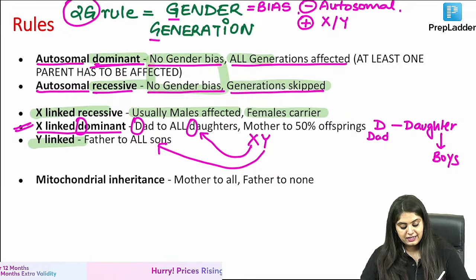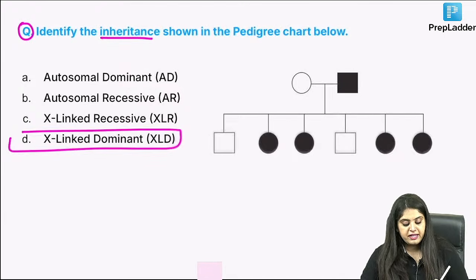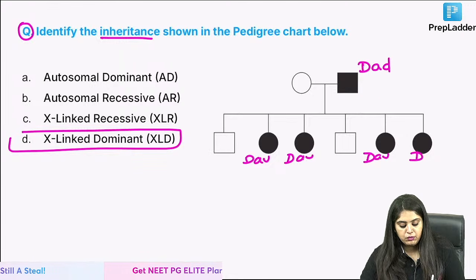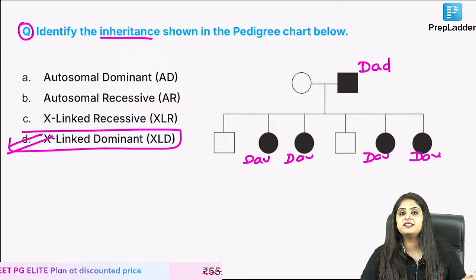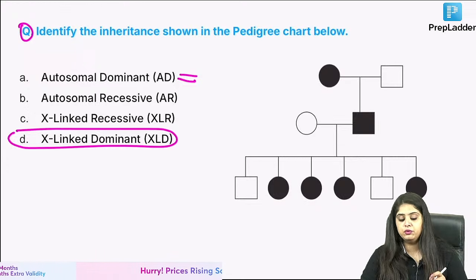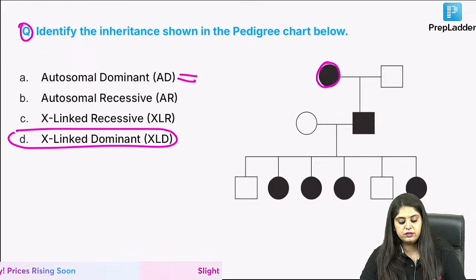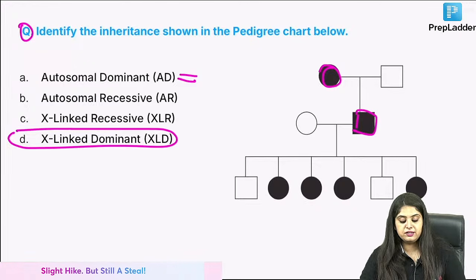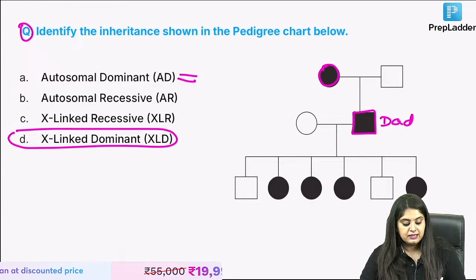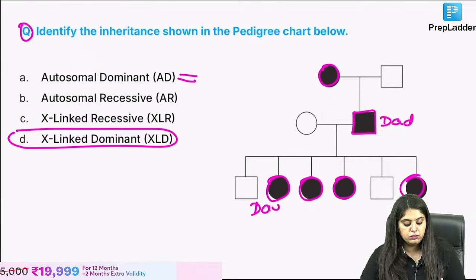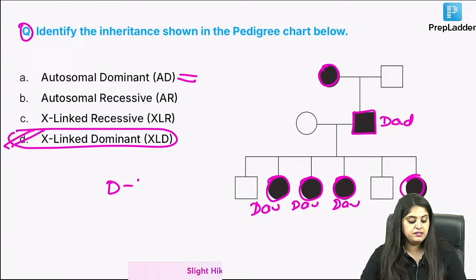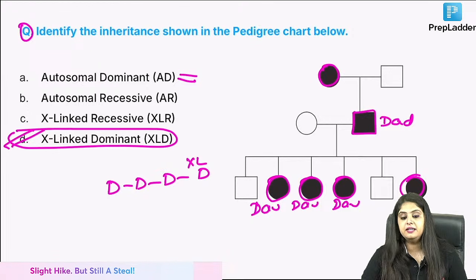That is pretty obvious. That is why, guys, I asked you the first question over here where you had a dad and the disease was only and only going to the daughters. Ma'am, dad was only giving the disease to daughters. This had to be XLD: DDD, dad, disease, daughters, XLD. Now in the next one, why some of you got confused is because you looked at the first generation and that's it. You said, oh, mother is giving it to the son, all genders are affected, but you didn't see. See, mother can give it to anyone. But when this boy became a dad, the dad has once again given the disease only to the daughters. I am again talking about XLD only. Dad giving the disease to the daughters is XLD. Moving on to the next.